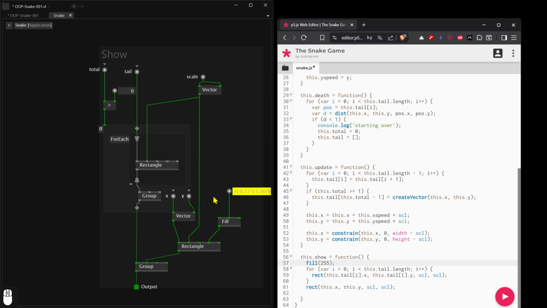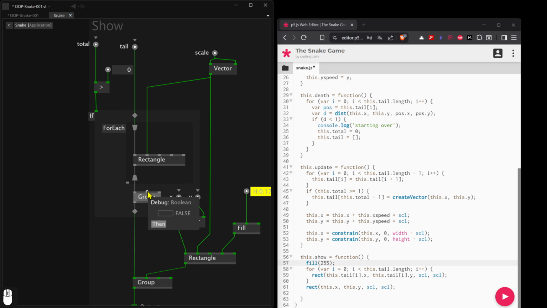So if there's a tail, we show the tail rectangle, because if there's no tail, we don't need to show this rectangle. But if the snake has a tail, we want to show it.